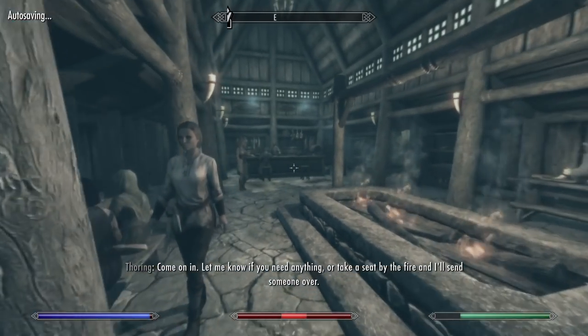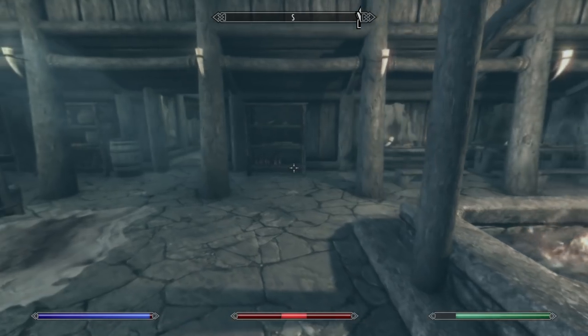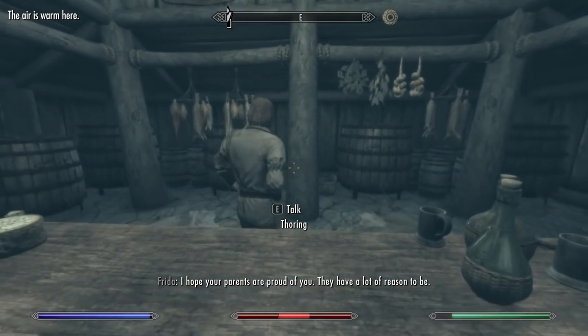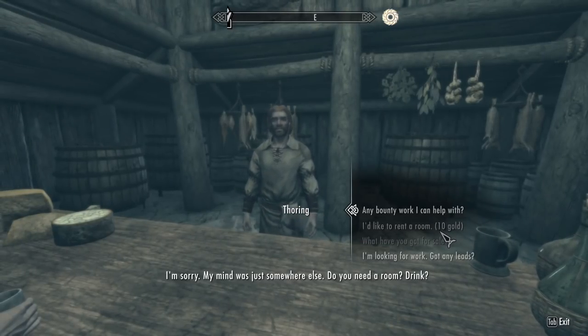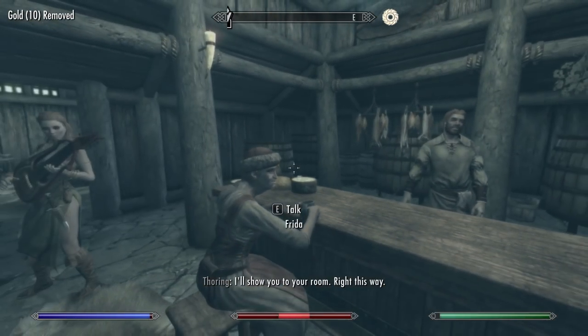Let me know if you need anything, or take a seat by the fire and I'll send someone over. Your parents are proud of you. Sure thing. I want a room. It's yours for a day. I'll show you to your room.